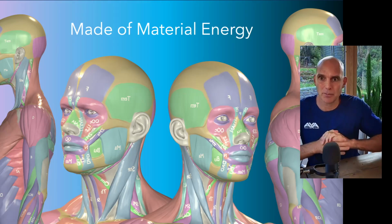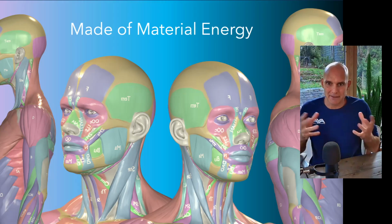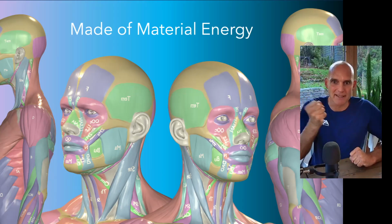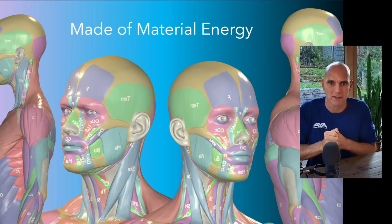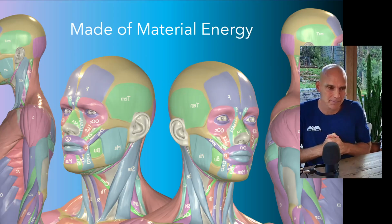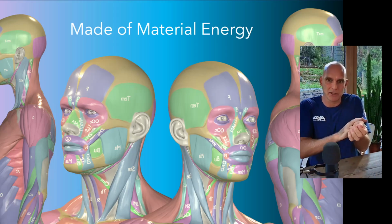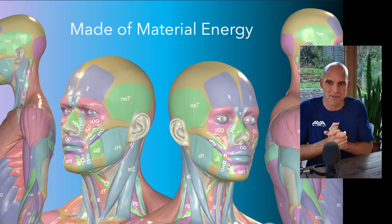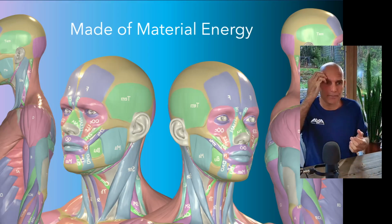So in the material body, it's made of atoms and molecules, isn't it? Atoms, what used to be thought of as the smallest unit of the physical universe, but now we know in quantum physics that actually it's not the smallest unit. There are even smaller units. So if you zoom into matter, if you zoom into the table, if you zoom into your body, your material bodies, you will see atoms and molecules. Science can do that already with electron microscopes.